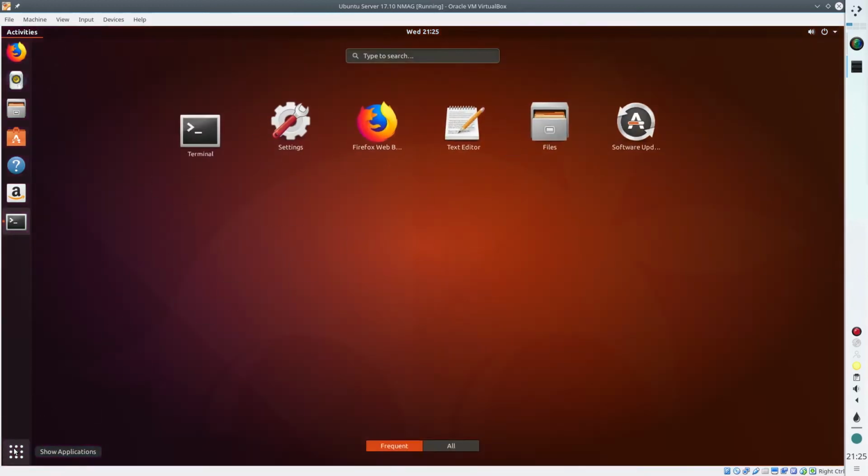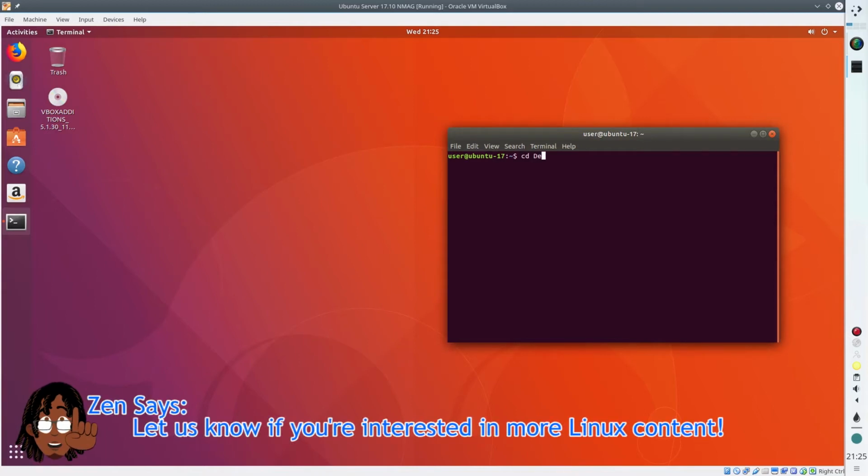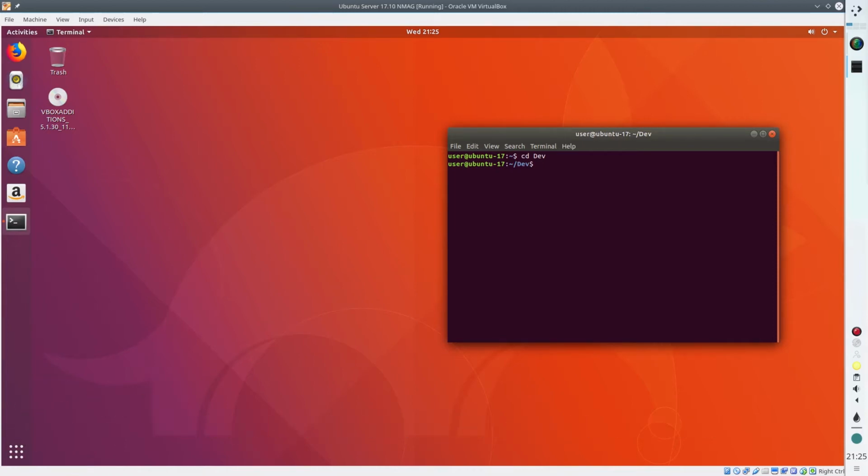In order to clone my repo, first you need to open up your terminal, which I've done by going to the applications and clicking on terminal, and go to whatever directory you'd like to clone my repo in. Here I go to my dev directory, which is where I keep all my development files. To clone, you just use the git clone command, and this will take all of the files from my repo and put them on your computer.